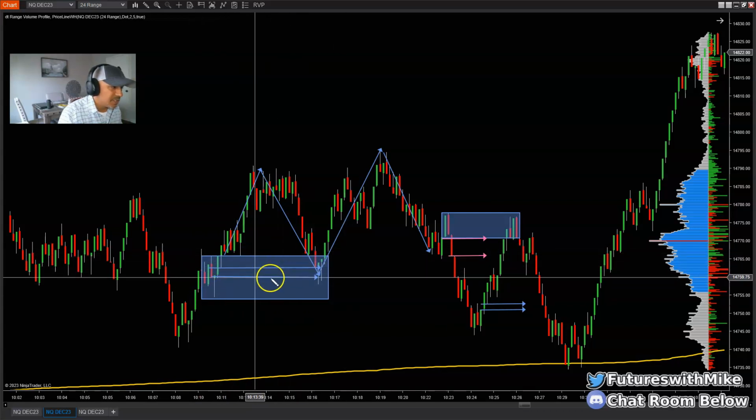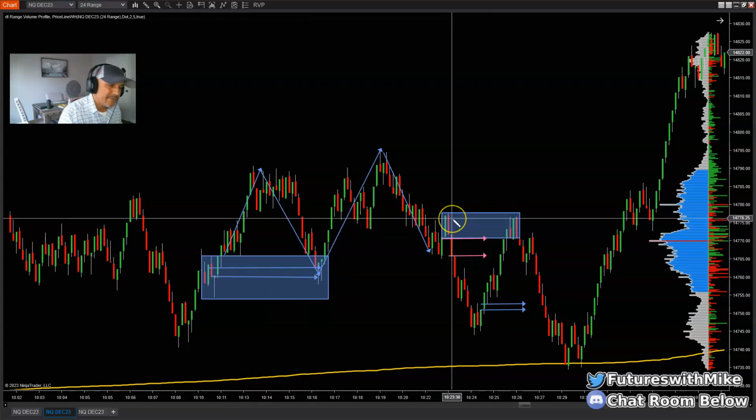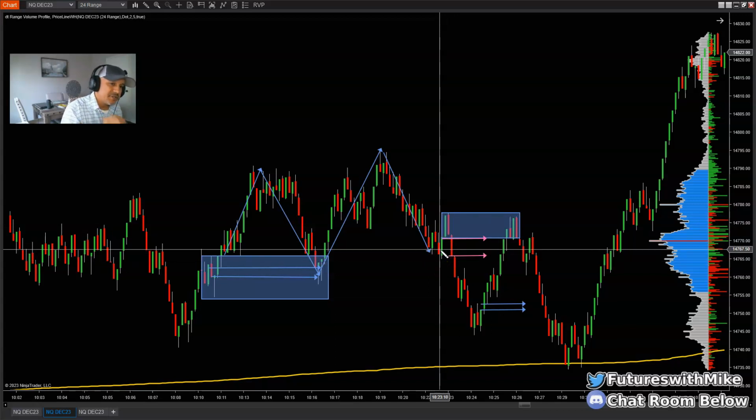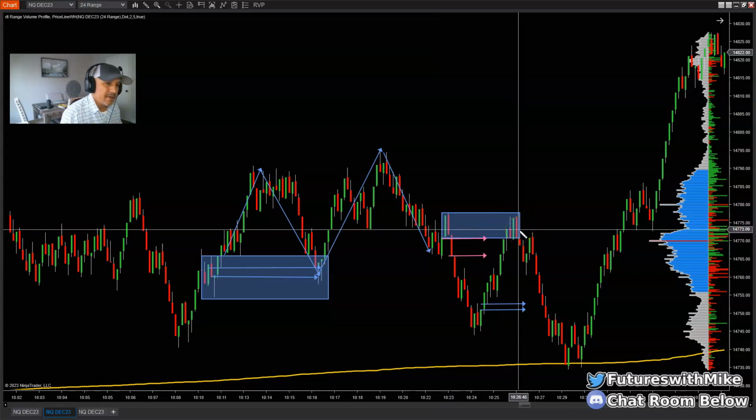And this just as well could have happened at this area of supply if there were multiple candles that formed within that area of supply. In this case here, it was just one candle before the break to the downside. So make sure to pay close attention to those small areas and gaps, because price has got to fill those areas, especially if you've got a setup either at a supply or demand area and you see a gap.